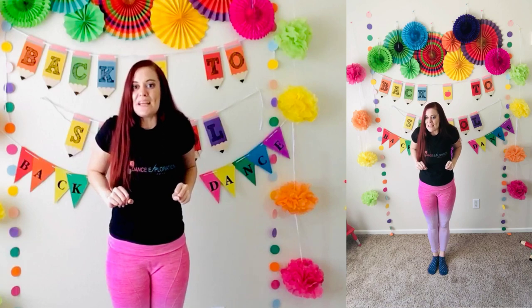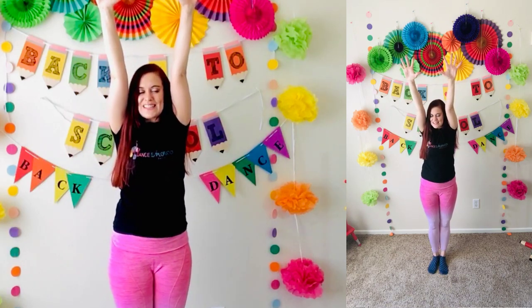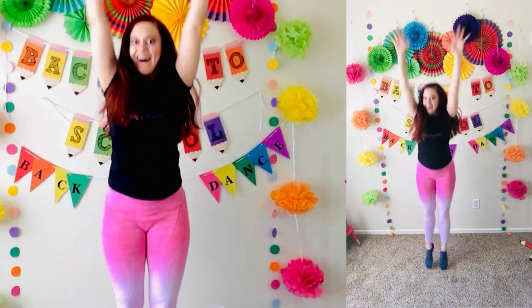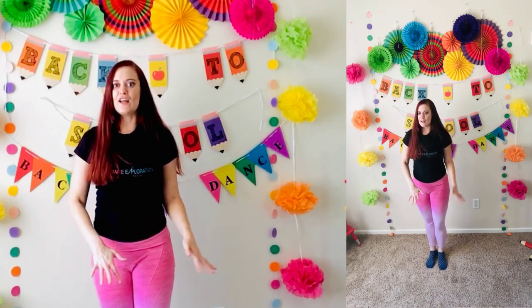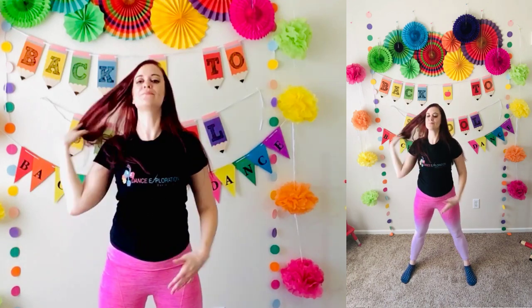The next part is the people on the bus go up and down. We're going to do a big jump. We're just going to jump as high as we can, reaching our hands up high. Ready? One, two, three. Up and down. Up and down. Amazing.